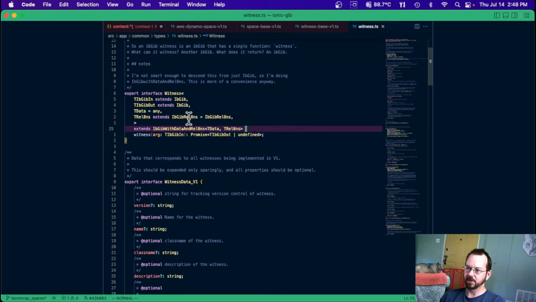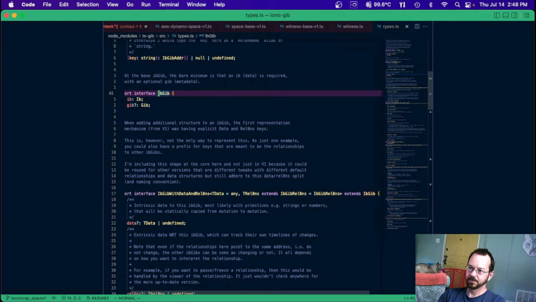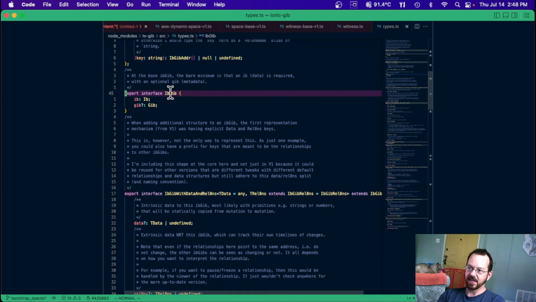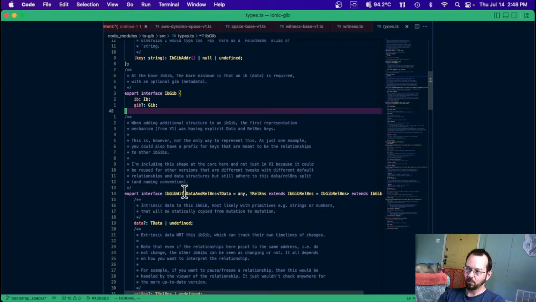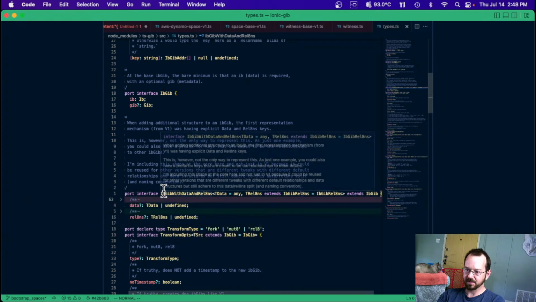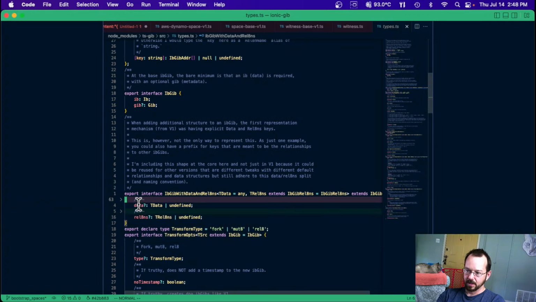which, if we want a refresher, which I'm sure, one of these days somebody's going to watch one of these videos, if we want to go over here, we'll just look at the ibgib. So the very base interface has just the ib and the gib. And then what I did was, because there are multiple ways you can actually solve the intrinsic and extrinsic stuff, you have the data, which is just a map.